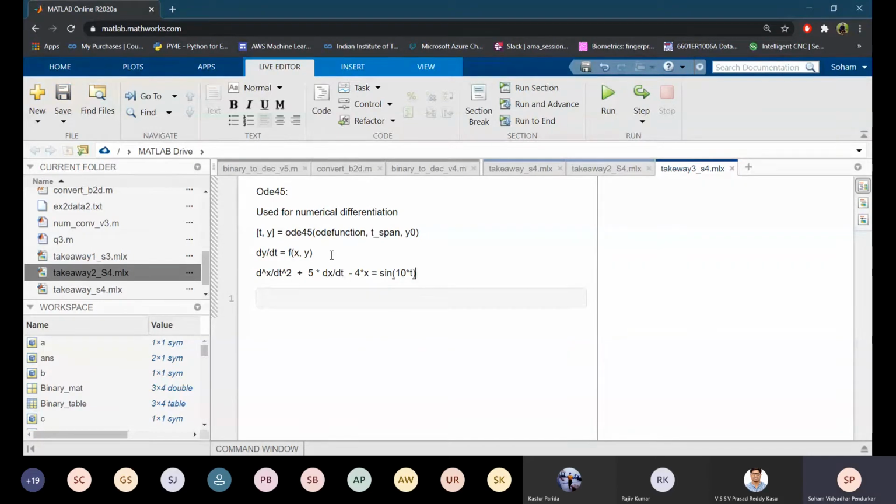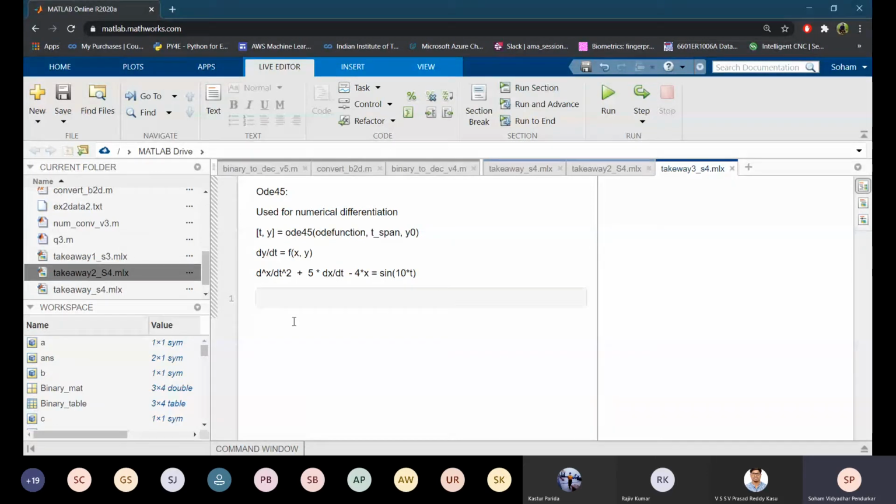Okay, so this is the differential equation you want to solve, but as you can see, this is a second order differential equation. So it would be better to first solve one of the linear first order differential equations. We'll keep this in memory itself. So first we'll define a very trivial differential equation, like let's say y is equal to t square.